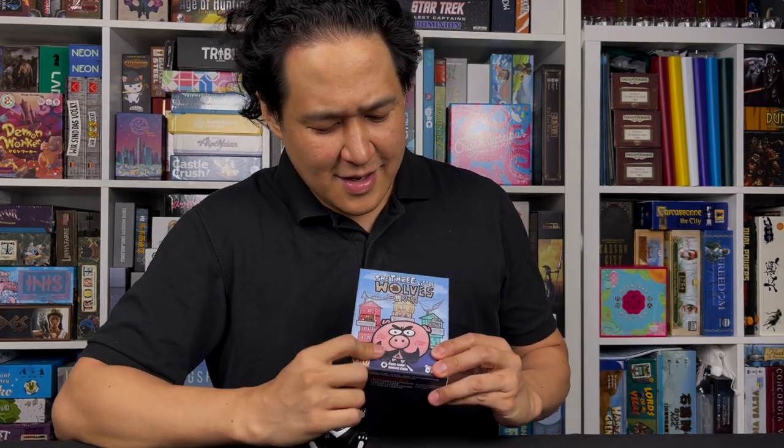The third complaint I have is that in the rulebook he's called the big bad pig. You definitely think, oh, I don't want the pig token in my home. But you do want the pig token in your home. So by having the rules say that he's big and bad, it kind of messes with the player's logic — he's bad, I don't want it. But then you do want it because you want him in the building so you can get more points. And the fourth thing I had a problem with was the two-player variant, and that's when you actually use the mustache. I just feel that there's like this third player that the players take turns controlling. I didn't really feel that tightness in the game. I wanted more of that push-pull that you definitely get in a three and four player game. That was kind of missing in the two-player game, so I think the two-player version is a little weaker.